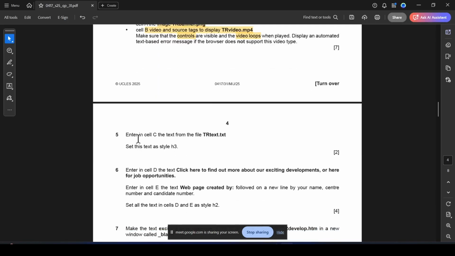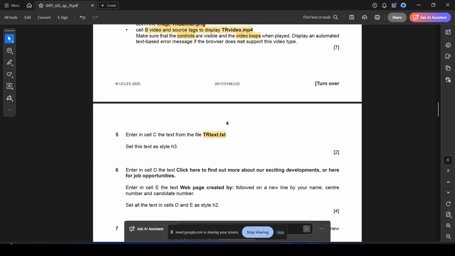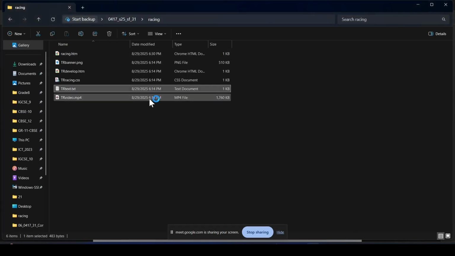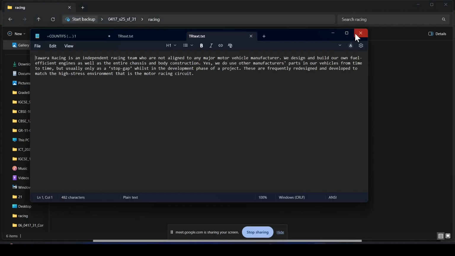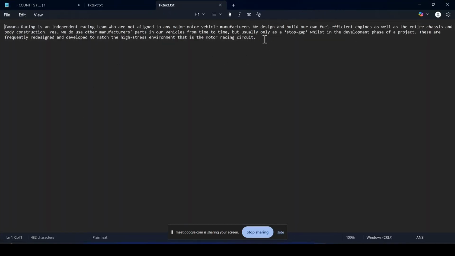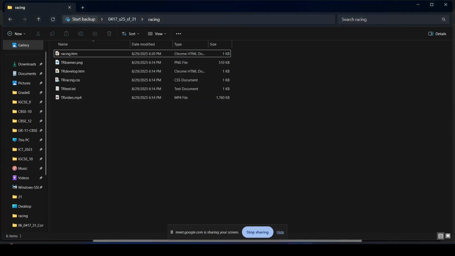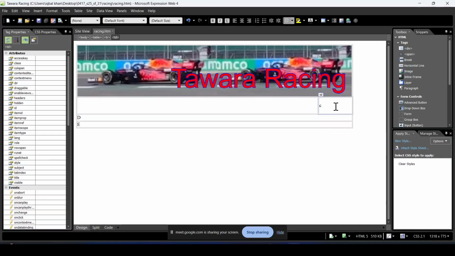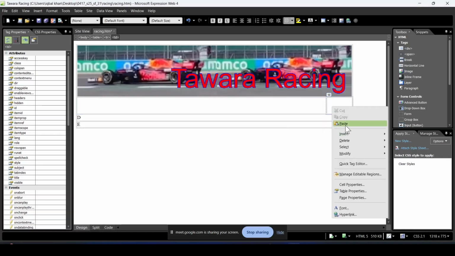Enter in cell C the text tr text.txt. So where is the tr text? Here it is. Now we will copy this file, Control C, the given text, and let me paste here in C. Let me remove C and right click and paste.